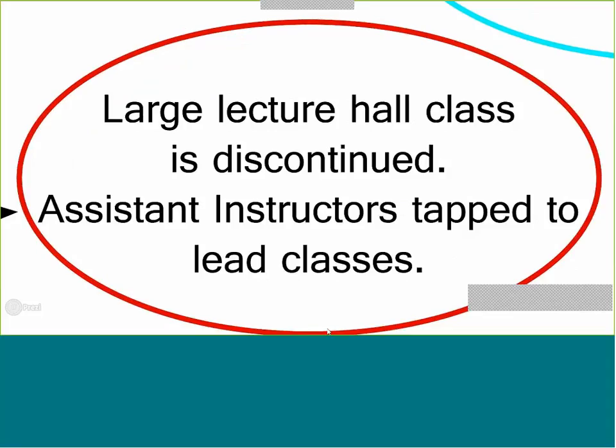At this point, the large lecture hall class was discontinued, and they decided to hire assistant instructors to do this. I wasn't there yet. So these are first-year PhD students. They generally have no teaching experience, maybe some TA experience. Whenever they are the instructor of record, we call them assistant instructors, or AIs.